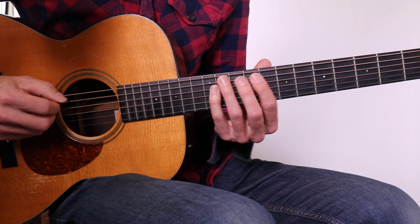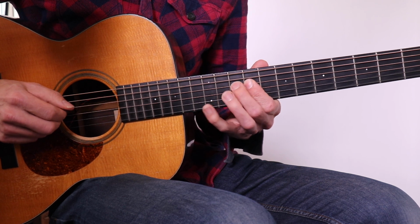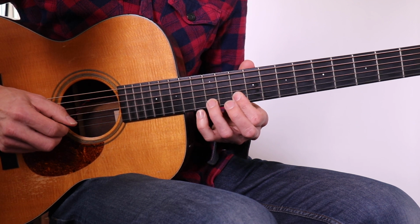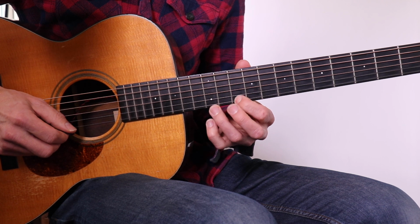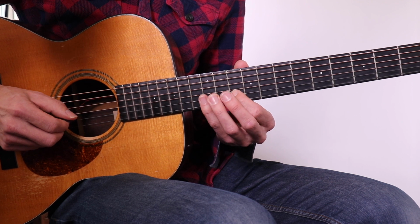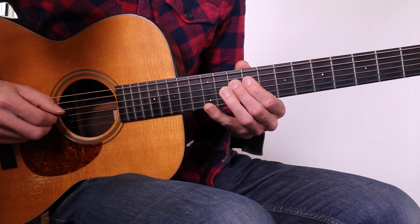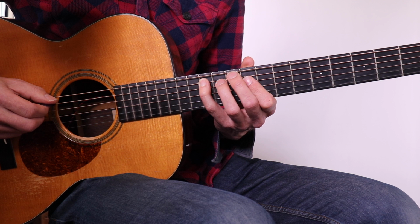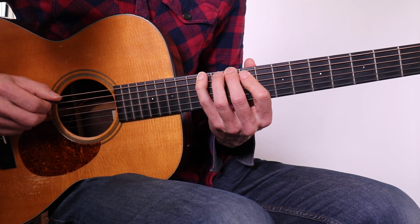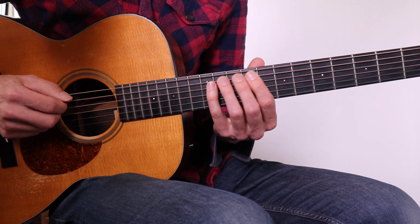Okay, let's do it again from the top. 10, 12, D string 9, 10, 12, G string 9, 11, 12, B string 10, 12, 13, high E string 10, 12, and we go back 10, and then B string 13, 12, 10, G string 12, 11, 9, D string 12, 10, 9, A string 12, 10, 9, low E string 12, 10, 12, and on A string 9, 10. Make sure you use the right fingering for each fret.